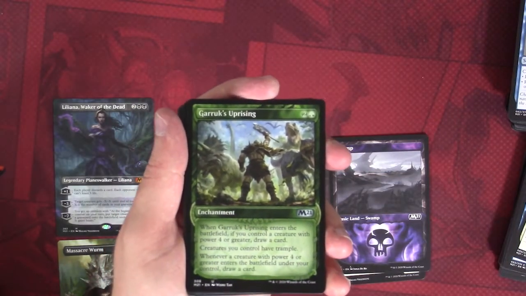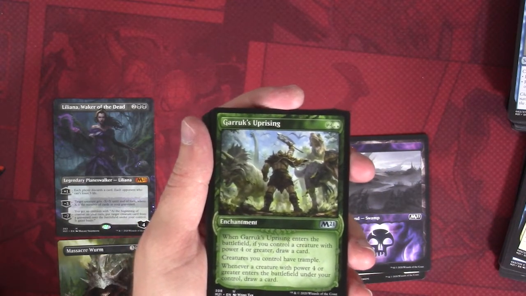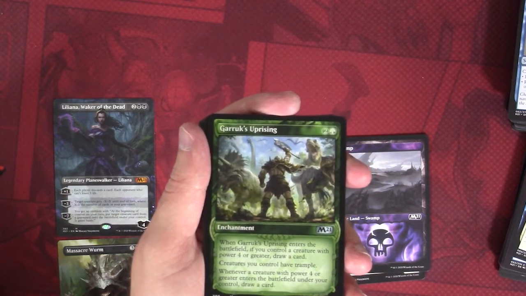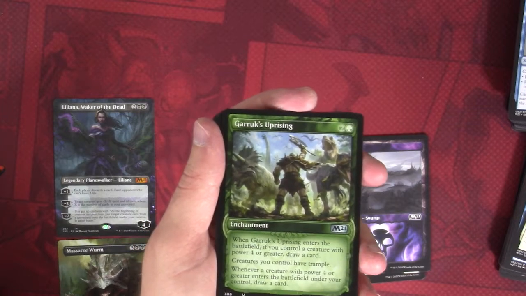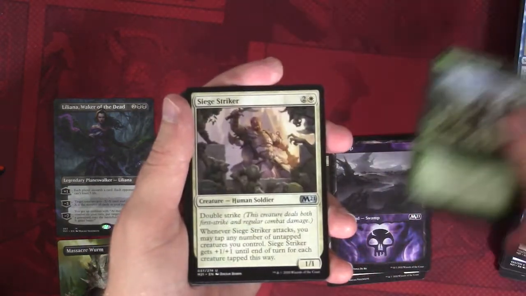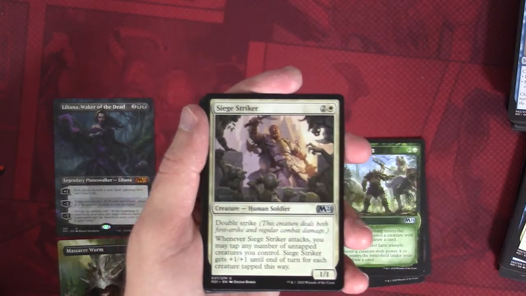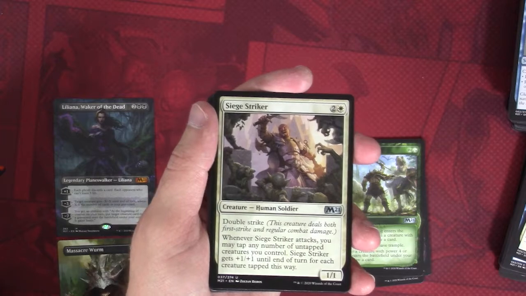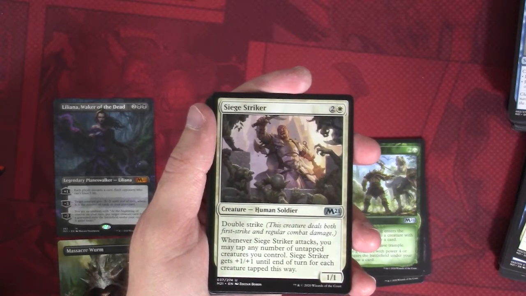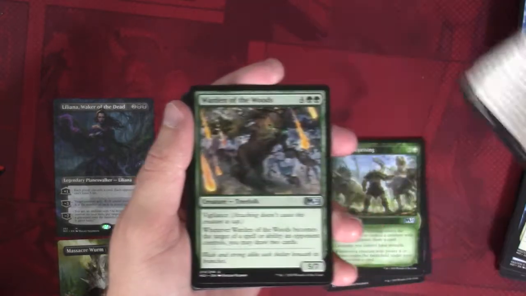Garruk's Uprising. When Garruk's Uprising enters the battlefield, if you control a creature with power 4 or greater, draw a card. Creatures you control have trample. Whenever a creature with power 4 or greater enters the battlefield under your control, draw a card. Wow, that's really good, and that's an enchantment. A Siege Striker, double strike, 1/1. When Siege Striker attacks, you may tap any number of untapped creatures you control. Siege Striker gets +1/+1 until end of turn for each creature tapped that way. Okay, he's neat. Warden of the Woods again.